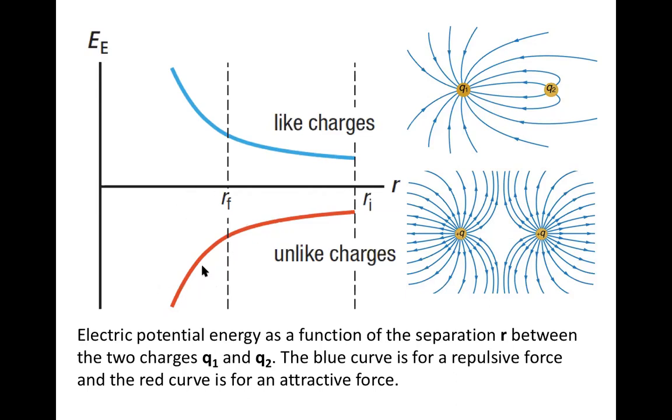So this red line is for unlike charges. So we have a positive and a negative. And as they get closer and closer together, so smaller r, the electrical potential energy is very big and negative, indicating a strong attraction. And if they're allowed to be together, they will naturally want to be together. And there's a lot of energy that would have to be put in if we wanted to separate them, if we wanted to undo what they naturally want, to come together.